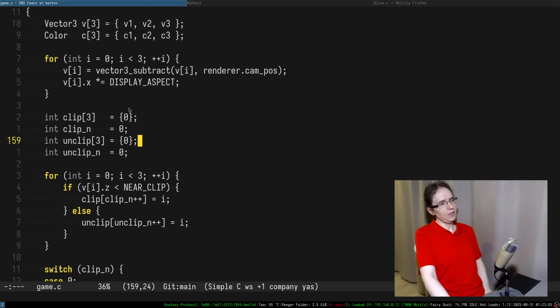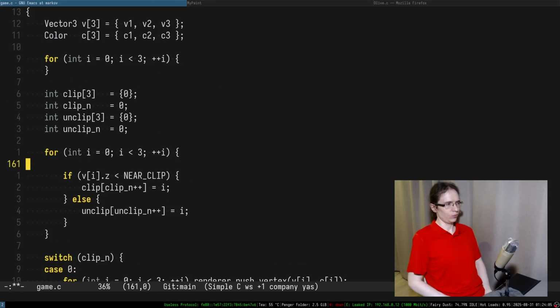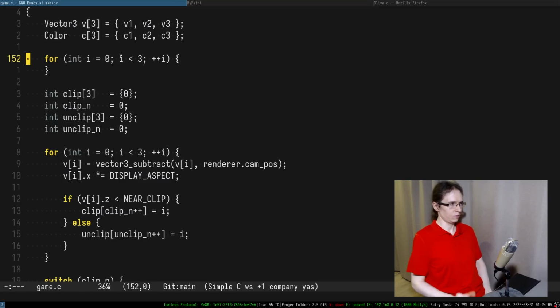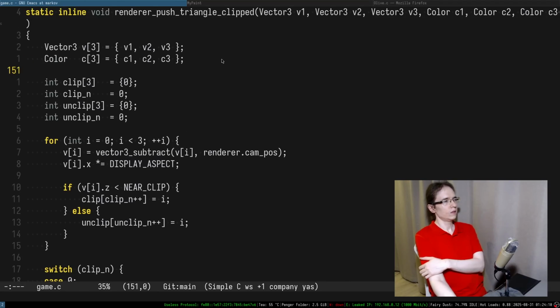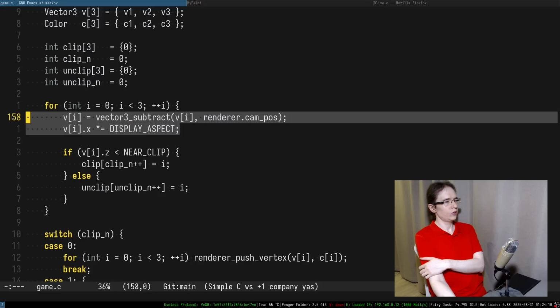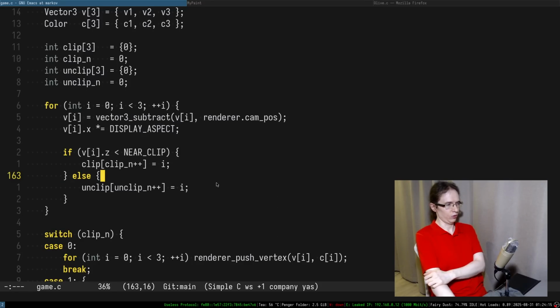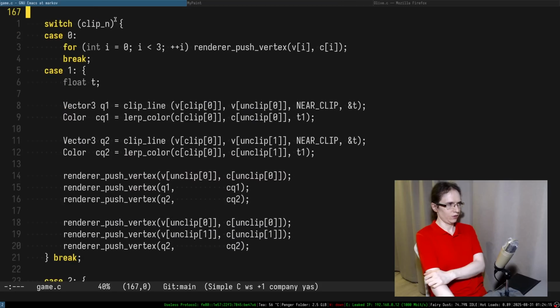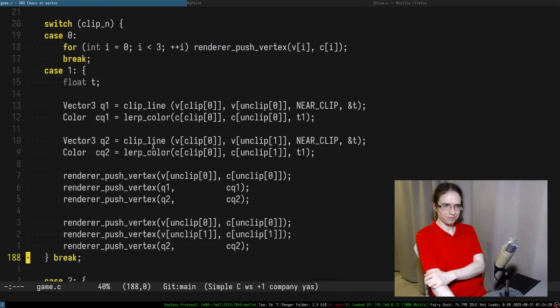We can maybe even merge these 2 loops together. Who said we can't do that? I feel like we can literally just put them together. Yeah, there we go. So we're doing the transformations and immediately either clipping it or not clipping it. Then we consider these 3 cases, and that's it.